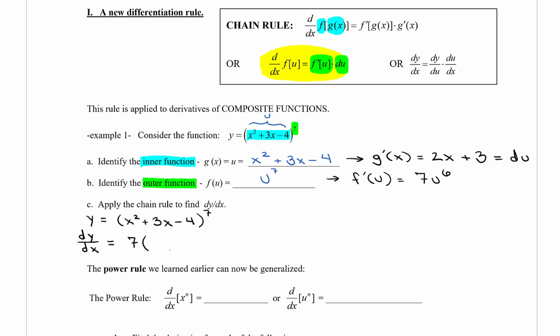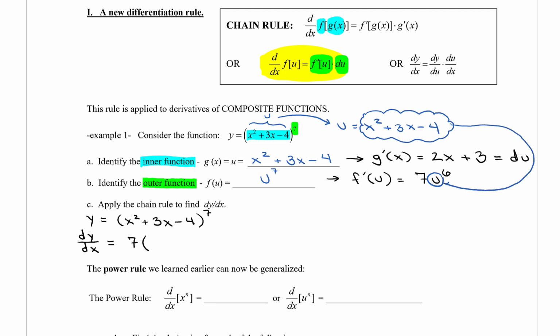Now we're going to find the derivative. So I'm going to write dy/dx, the derivative of y with respect to x. I'm going to go back up to where my original function was written. I'm going to draw an arrow pointing towards the right from where I wrote u above the function, and then I'm going to write u equals x squared plus 3x minus 4. I'm going to circle the u where I found the derivative of my outer function. I'm going to draw a cloud around the x squared plus 3x minus 4 and point an arrow towards the u, because that's exactly what I'm going to substitute in for u right here. So it's going to be 7 times, open a set of parentheses, x squared plus 3x minus 4, close the parentheses, raised to the 6th power, times the derivative of the inner function, which is going to be 2x plus 3. I'm going to box that in. This is going to represent the derivative of y with respect to x.